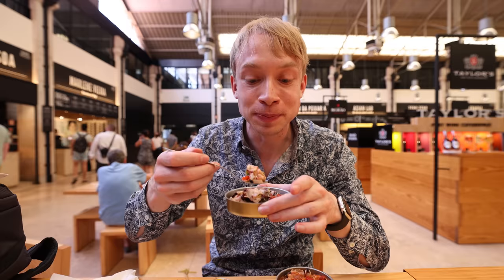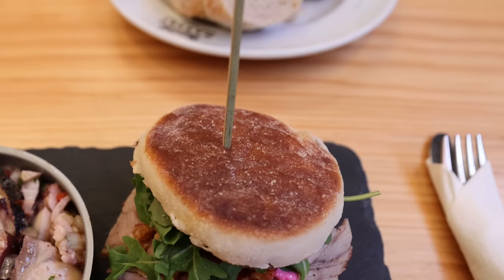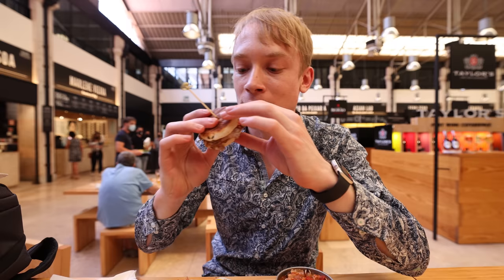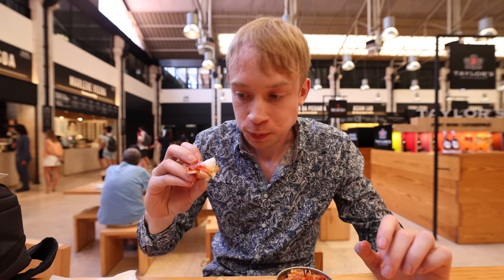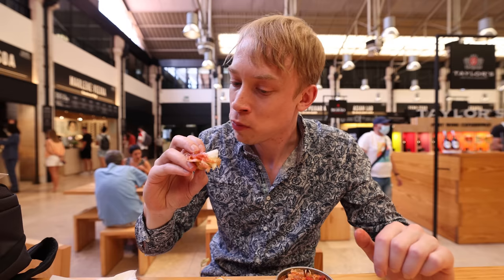Then we got the cutest little sandwich — a gourmet reinterpretation of the traditional bifana sandwich, which contains tender pork meat cooked in garlic sauce, usually eaten with mustard. Love this one too, it's great. And then a little bite with ham inside a mushroom, with some egg on top. There's bacon on the inside — you get the bacon flavor, the egg, and the ham on top. Oh, this is delicious — really, really delicious.